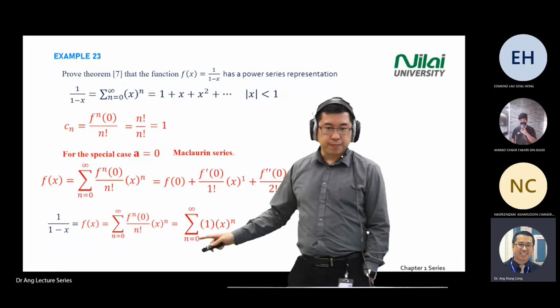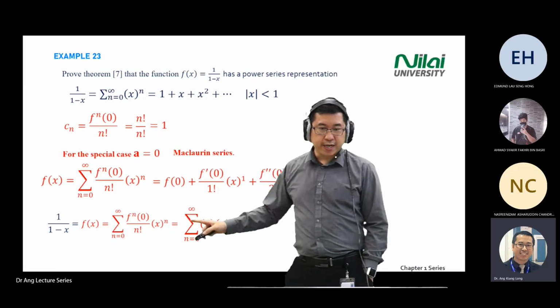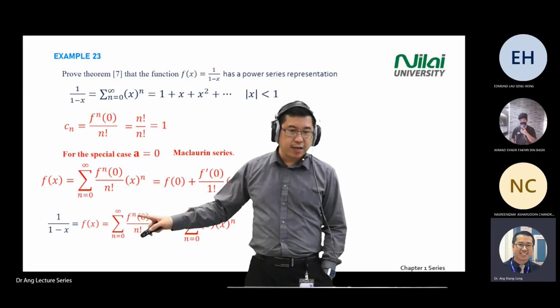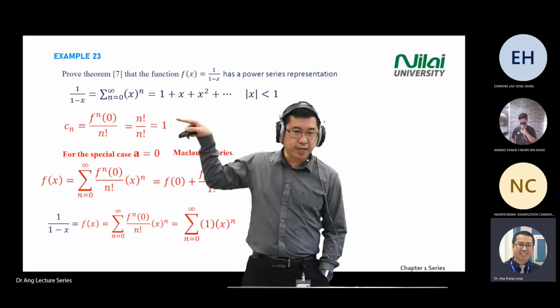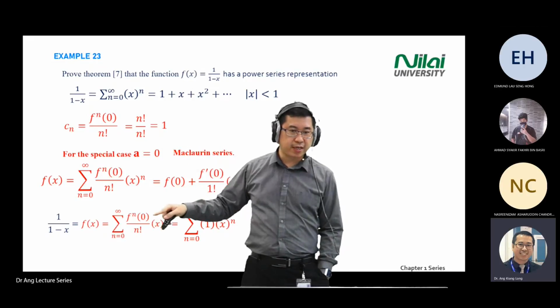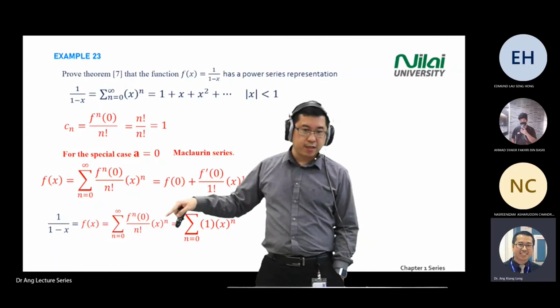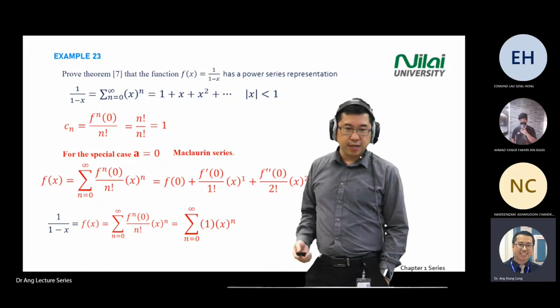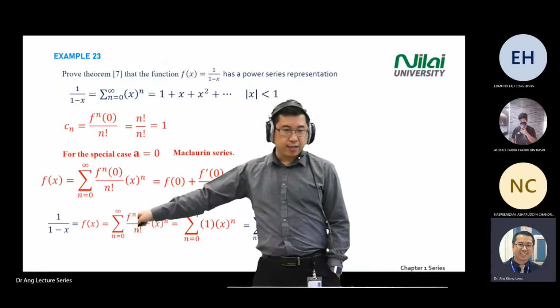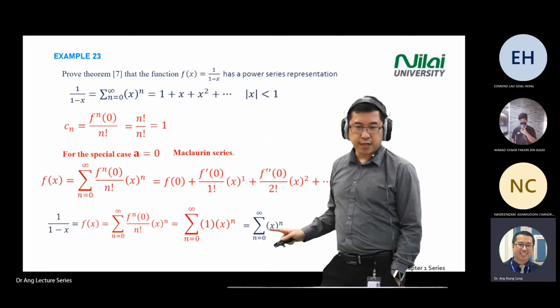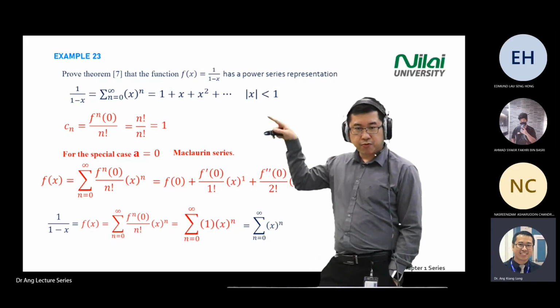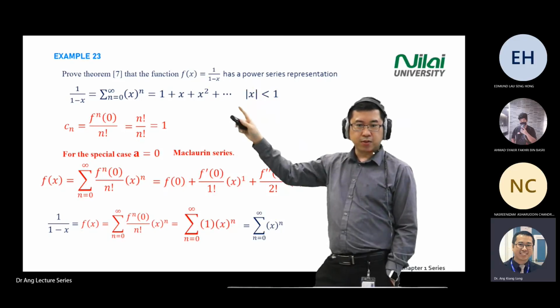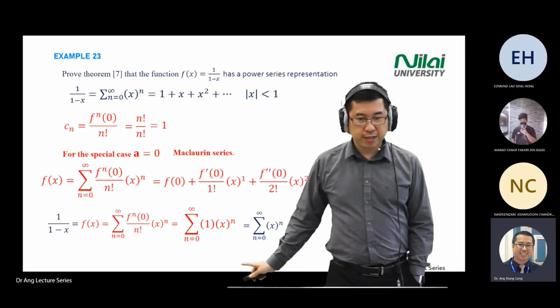You can write in this form. Why can you get 1 in here? Because just now we did the calculation: F differentiated n times at 0 divided by n factorial, you get 1 here. You replace 1 in this form, that's why you get 1 here. This one you carry forward, and we prove that this series can be written as a power series of x power n. This is how we prove this one equals this one. So this is the proving steps.